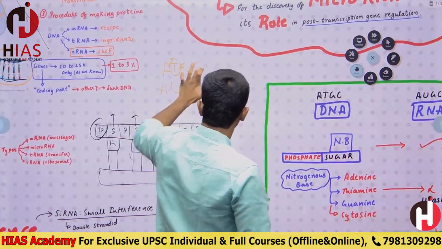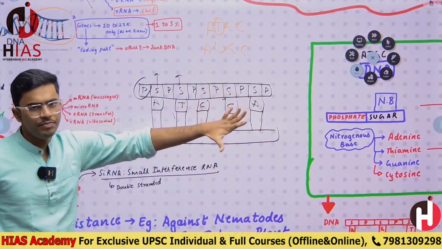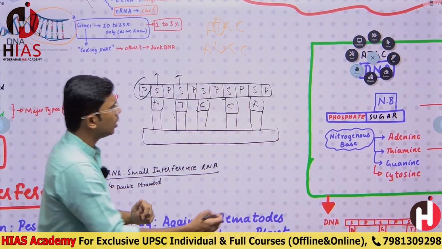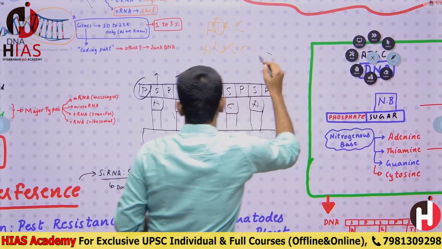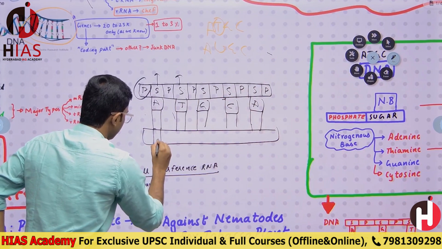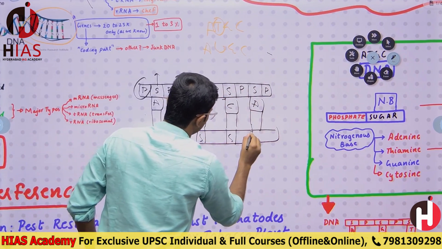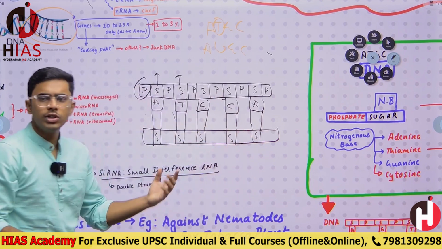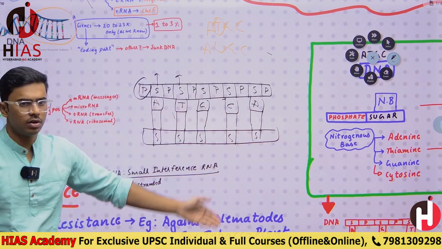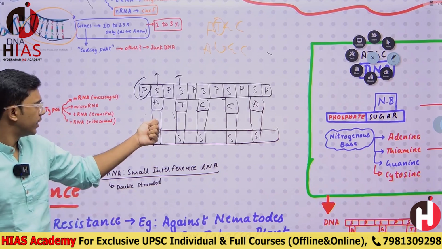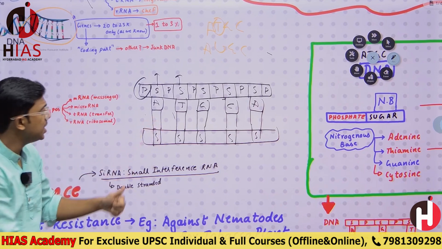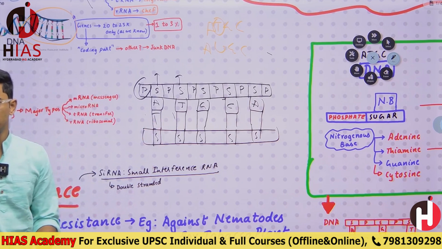This is something I drew, right? This is sugar phosphate backbone. I'll draw like this. Sugar. I won't draw phosphate, okay. Sugar again. Sugar. Sugar. Now you tell me what is supposed to come here? T. Okay. Good.